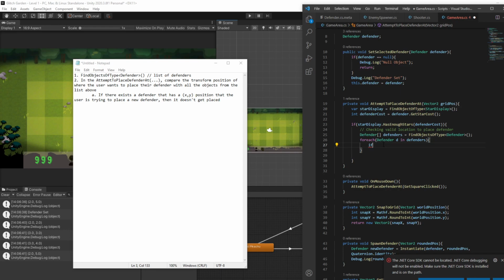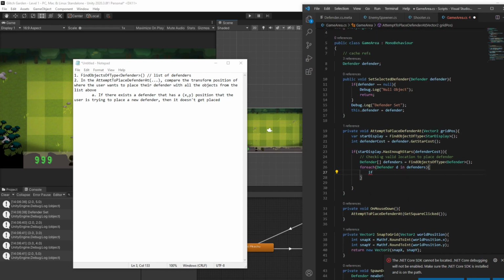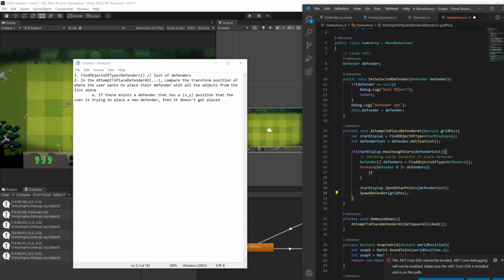So we check for each defender. Dang it, alright. You know what, I'm just gonna move it to next because I forgot how to. Let me put a to-do here. Check.